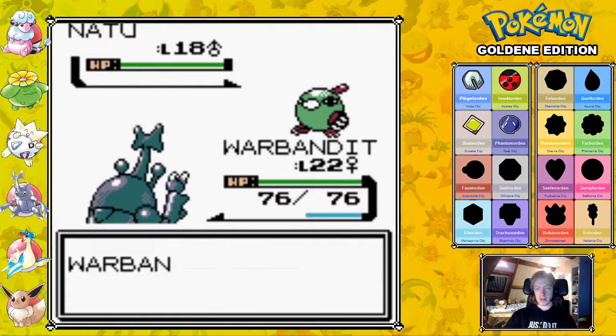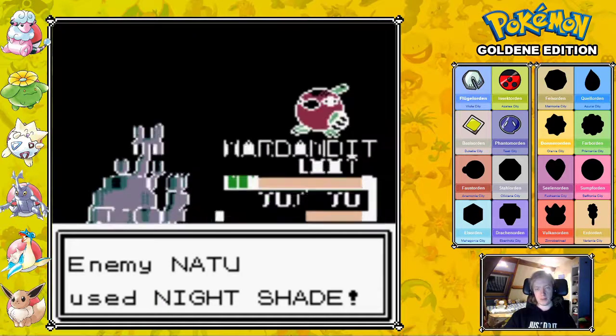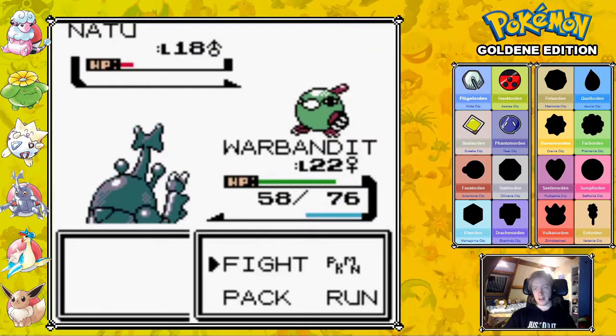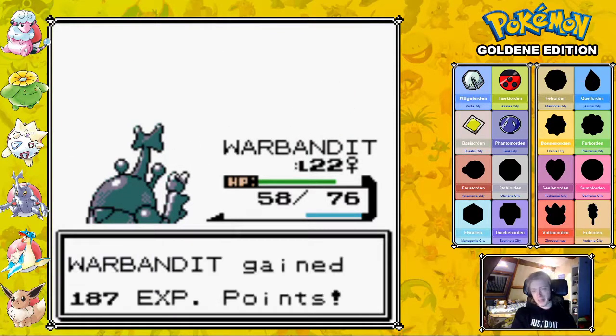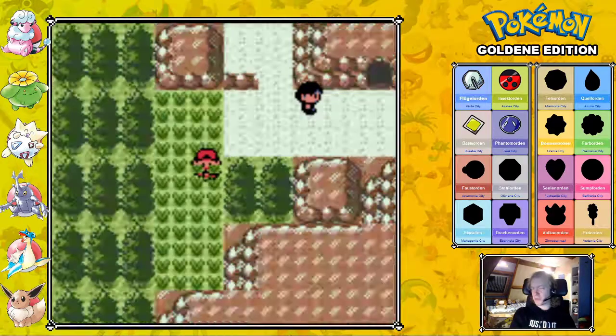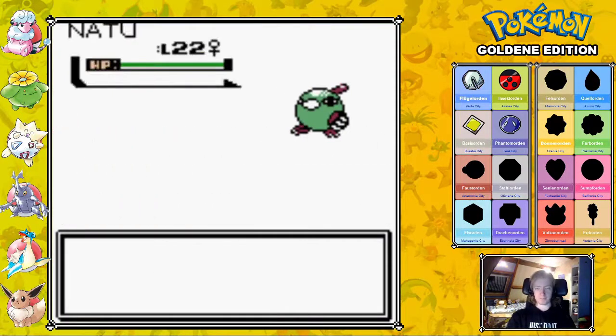Place your bets now. How long does it take until I find the other Pokemon? Natu has a 90% appearance chance. I'm looking for a thing with a 10% chance to appear. The only thing here that isn't a Natu. I could have actually caught the Natu, but no. I'm not interested in it. I might be interested in catching a Natu in the future, somewhere in the future walkthrough. Maybe. Hint, hint, hint, hint, hint. But not Gold.